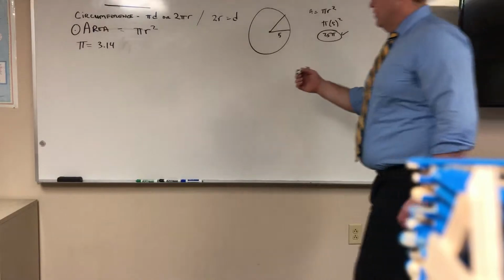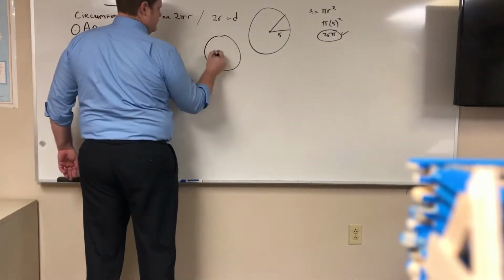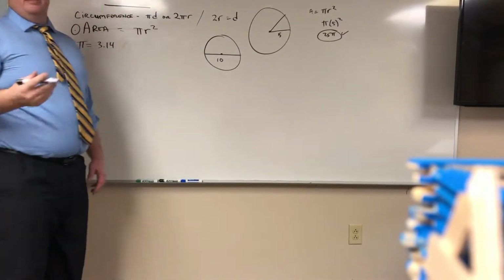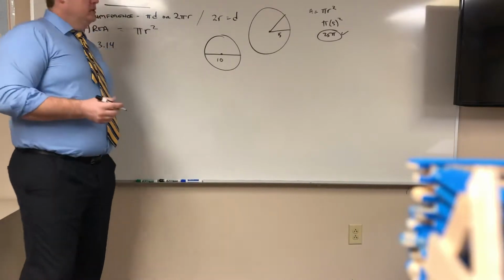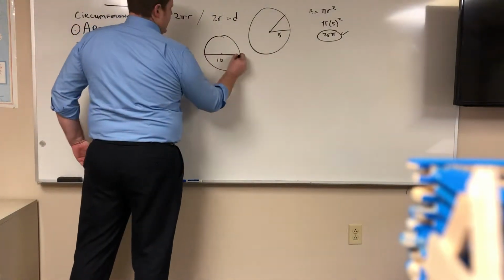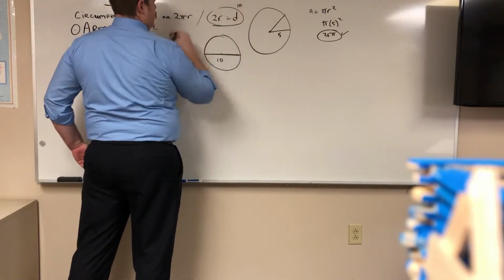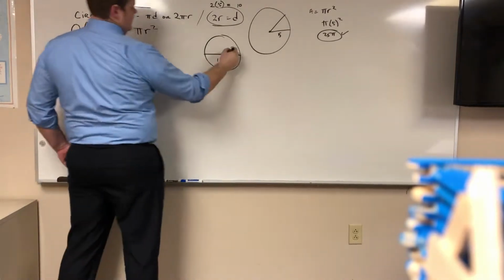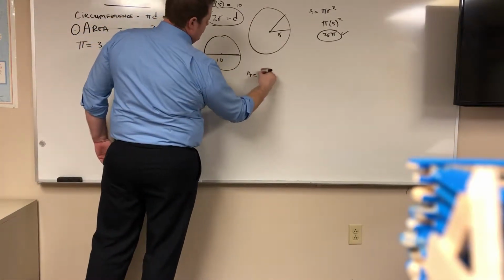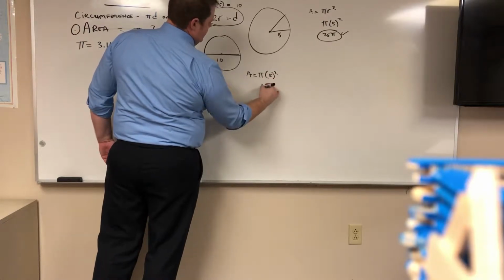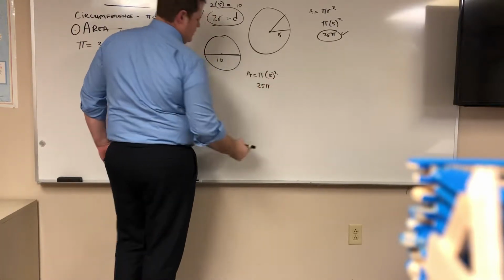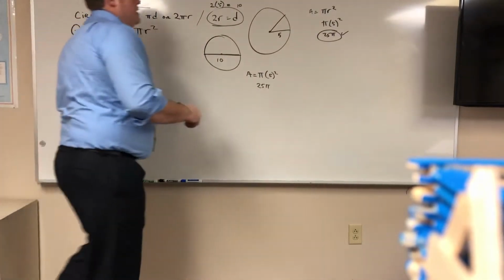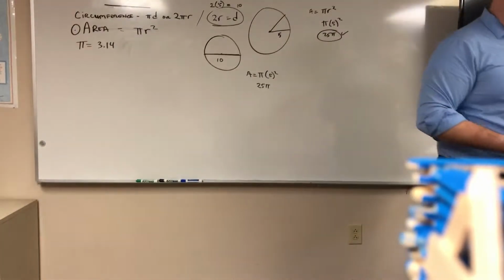So let's say that they give you another problem. Okay, diameter is 10. Well, what's my radius? If the diameter is 10, what's my radius, Johan? So the whole thing's 10. Remember, what's my equation? Here we go, 10. And so my radius is going to be what? 2 times 5. Good, good. So if this is 5, what's my answer? Area equals pi 5 squared, 25 pi. Okay? All right, so any questions on how to solve for that, whether you have the radius or the diameter? Questions? Okay, good.